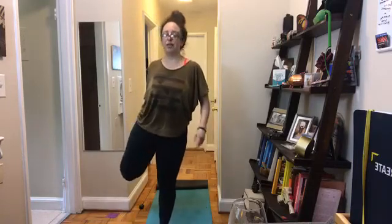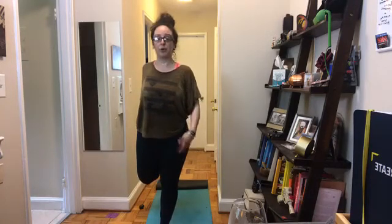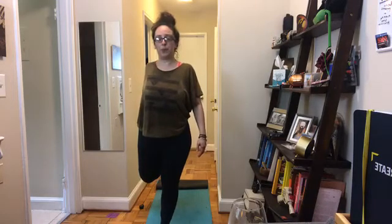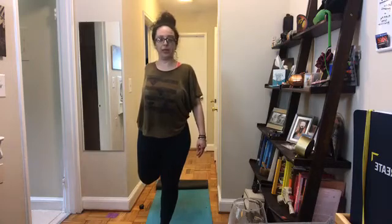Lift up your left leg. Start by bringing your 2 knees together, pointing that left knee down towards the floor. And then as you can, pointing that left knee back behind you, even drawing your heel away from your glute, opening your shoulders a little bit more. Ooh, nice stretch on my back, 3, 2, 1.